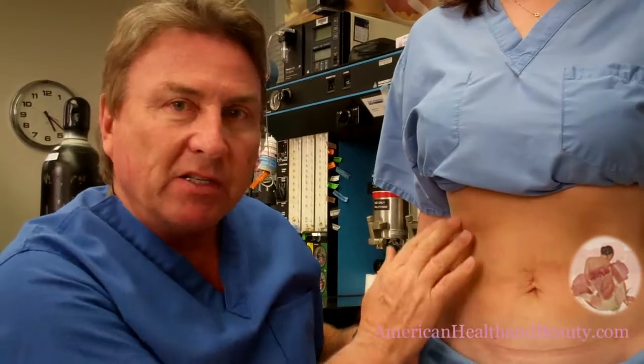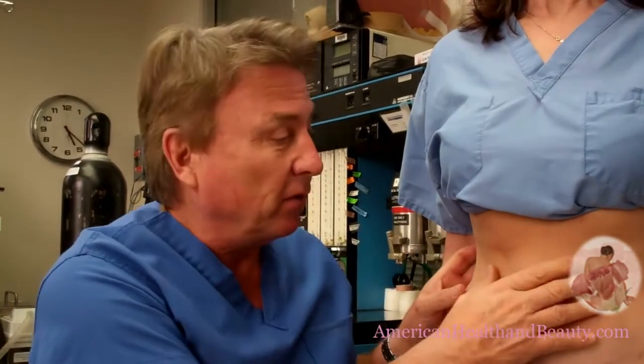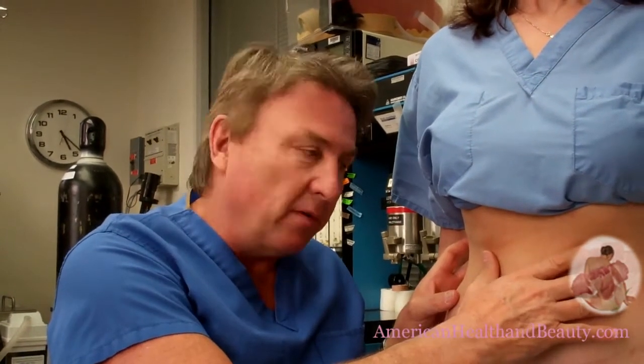That's the abdominal musculature. Below that, the liver, the spleen, kidneys, pancreas, and your bowel, with all the fat around the bowel that protects the bowel too. Now, some people have so much fat around their organs and their bowel that muscle pushes forward, and then we can feel a little fat, but underneath that is that muscle bulging forward. Okay, with liposuction, we can't get that muscle to get flatter.